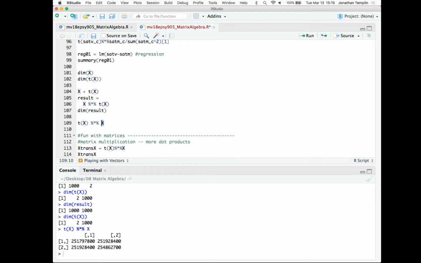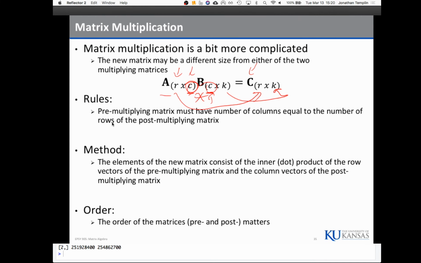As you'll note, when I took X and multiplied it by the transpose of X, I got a matrix of size 1,000 by 1,000. And when I took the transpose of X and multiplied it by X, I got a matrix of size 2 by 2. So quickly what you'll see is that the order the matrices appear in multiplication matters. X times the transpose of X does not give you the same thing as the transpose of X times X does. Or in this case, A times B does not give you what B times A happens to be. That's one of the weird things about matrix algebra. This freaked me out for weeks when I started in that class. Like, what? Why? But that's just how the boxes have to work.